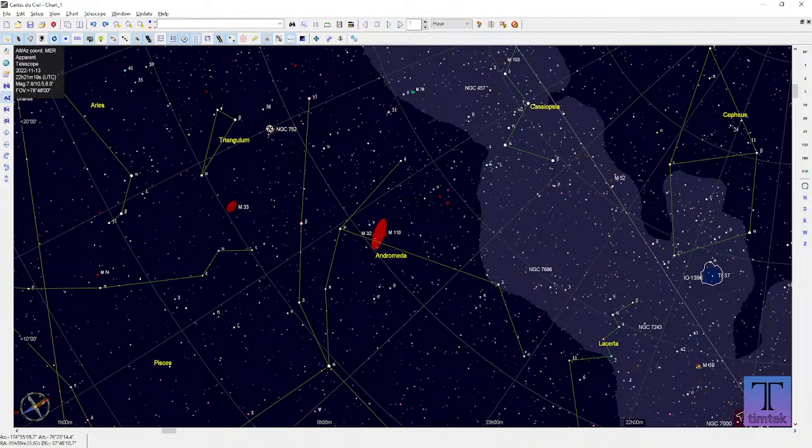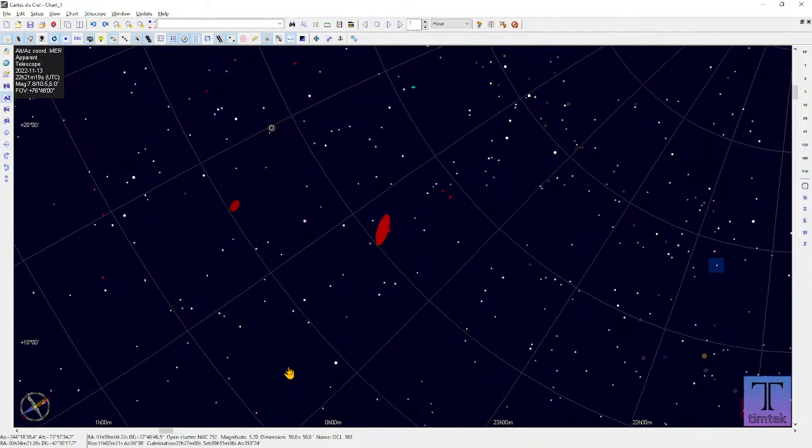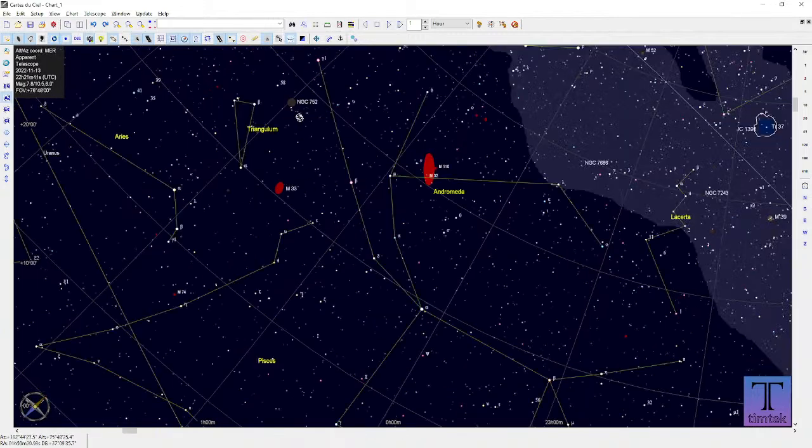What's NGC 752? Open cluster. They're boring. Open clusters are boring. Globular clusters are just marginally less boring. There's the Triangulum Galaxy up here. I think that's M33. That might be worth a look.